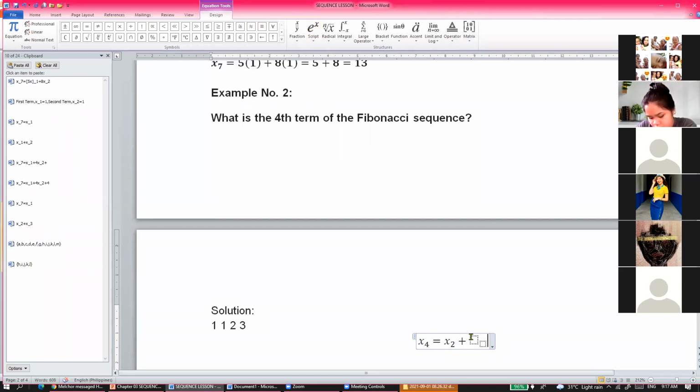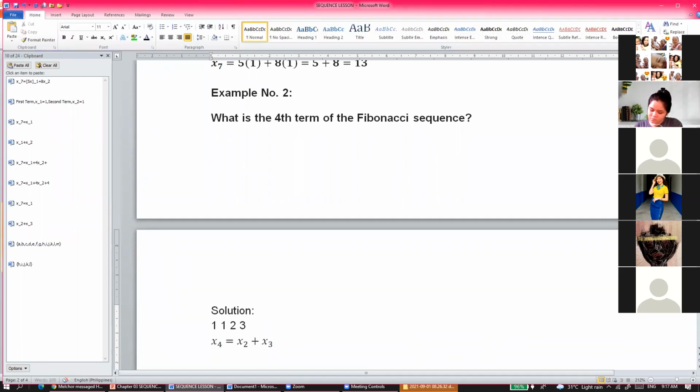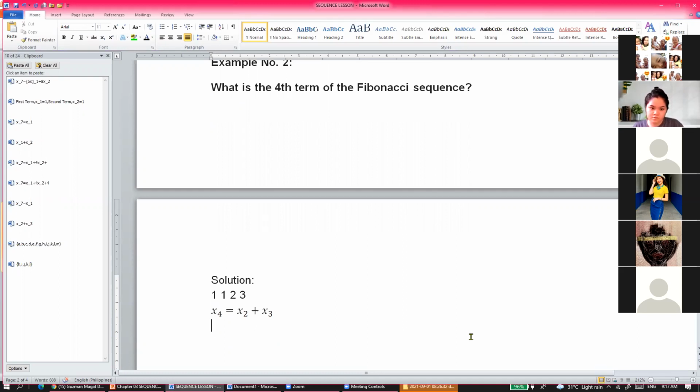Dito, hindi ka titigil sa kakapalit ng mga variables hangga't hindi mo nakikitang nagiging x sub 1 and x sub 2 lahat. Okay? Ang dali niyan. Yung x sub 3 na lang ang papalitan natin. Magiging x sub 1 plus x sub 2. So, copy-paste ko yan. Palitan ko kaya, gawin ko na lang 5. Masyadong maikli. The fifth term. So, dito 5.